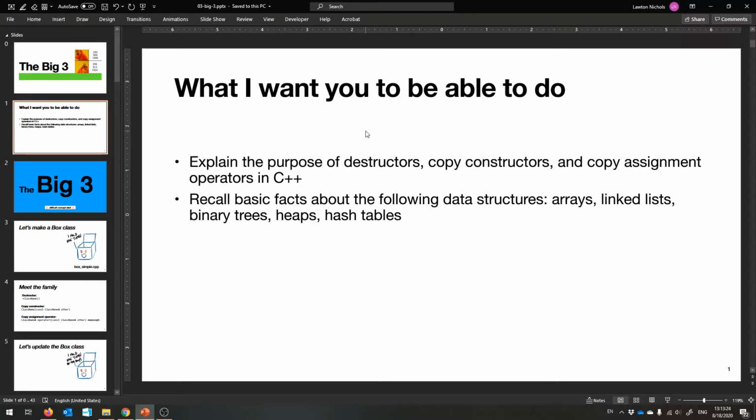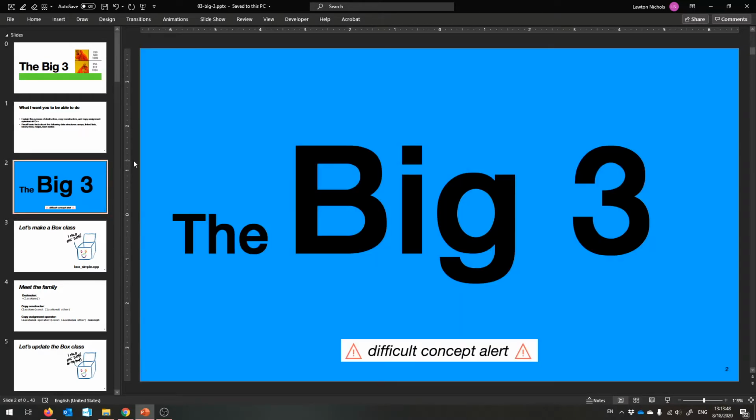And here are my goals for you. We're going to take a deep dive into what C++ is doing under the hood when it's moving things around. And there are some implicit features of classes that we're going to explore in detail. That is our goal for today, so that we know exactly what C++ is doing when we make an object on the stack, on the heap, it does not matter. We want to know how the memory is moving and getting allocated, deallocated, things like that.